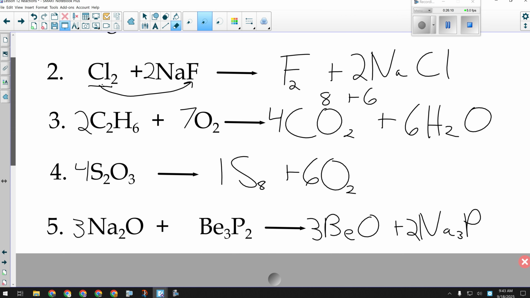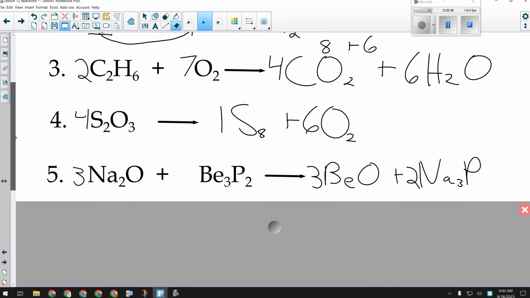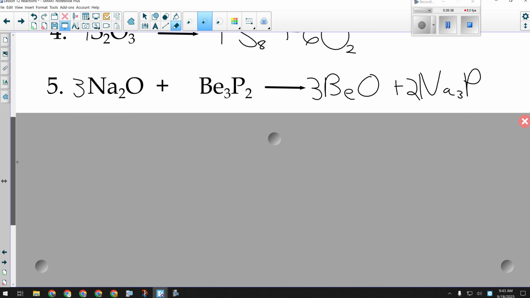Okay. Like I said, sometimes people get really intimidated by, oh my gosh, I don't know what the products are. But Dalton made sure, right? You can only have the stuff you started with. As long as you know the patterns of the 5 reactions, it's just a matter of putting the stuff you started with in a new order. Okay, because that's all that can ever happen in a reaction is I rearrange, separate, or join the things I started with. Okay, let's try a couple more here and see how we do.